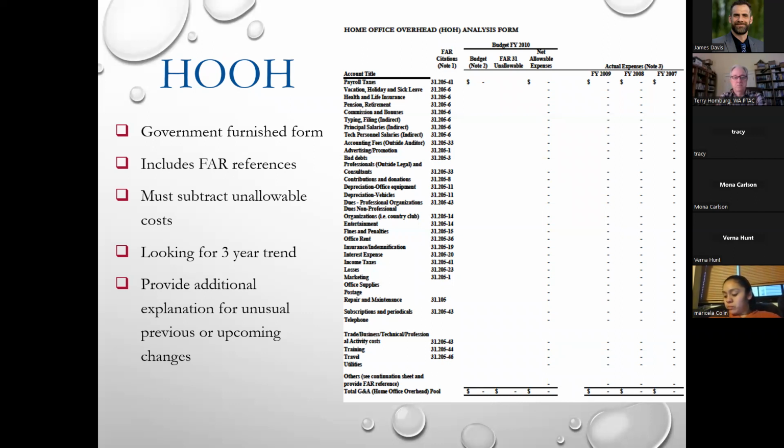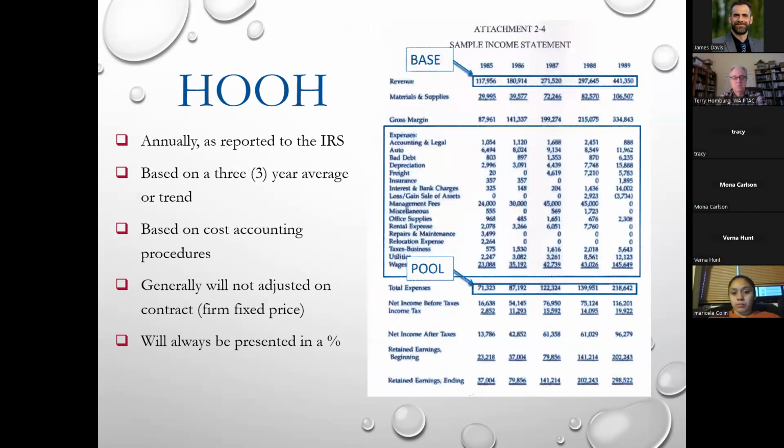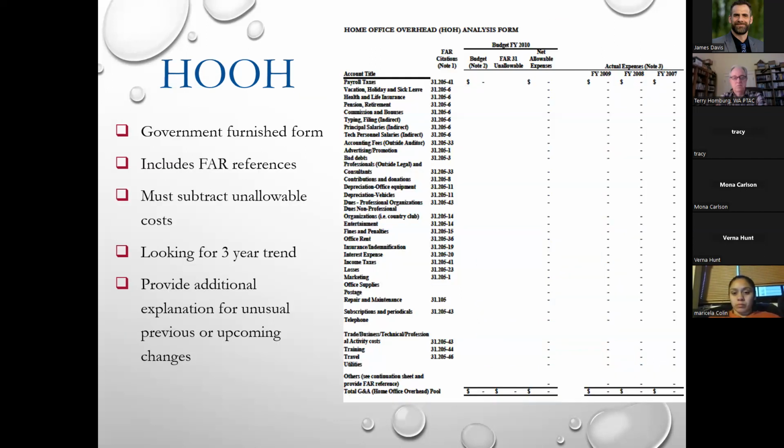But as you can see, we broke down all the categories and I gave you a FAR reference as to where you can find this in the FAR. We're going to talk about some of those in a minute, how to get there. And they're going to say within each of those descriptions, what's allowed and what's not allowed. So you have to fill out your expense report here saying, here's all of my cost. Remember from this form, you'll see that there might only be a dozen requirements here. And yet this one is a lot more detailed, okay?